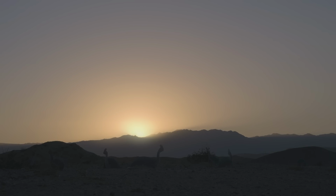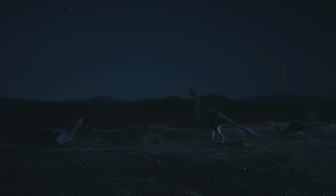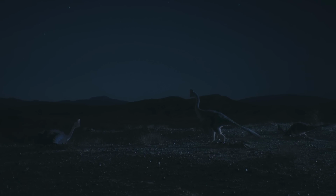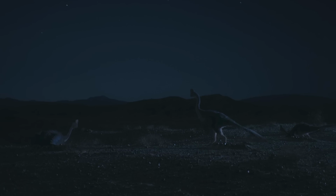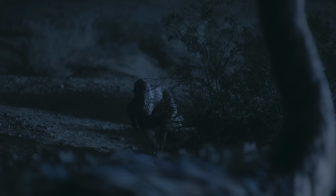As night and cooler temperatures approach, the males begin to take turns to hunt, extolling the benefits of nesting in a colony as it remains always protected. Or does it? Dum dum dum. A Korothoraptor approaches in the dark, a fairly unexpected addition to the series. This is a dromaeosaurid from Mongolia.